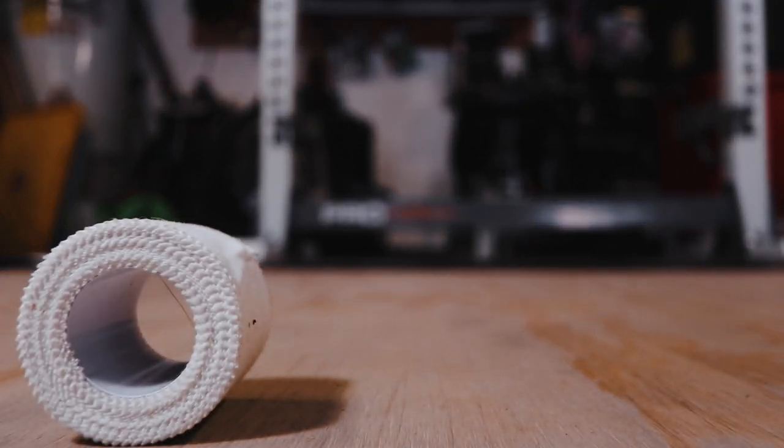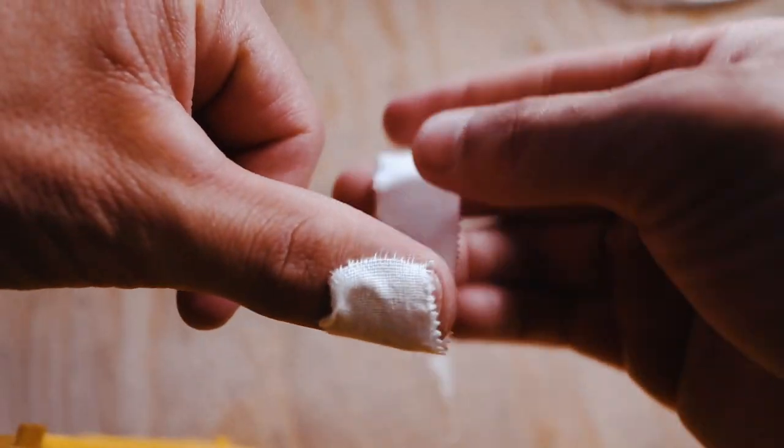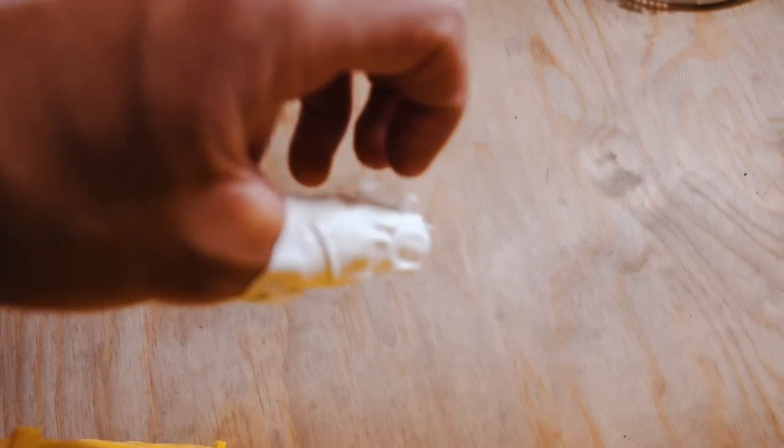Next up, we've got our tape — slash thumb tape. Currently I have some cheap Walmart tape, but it's actually working really good. I've had Lift Genie, I've had Average Bros, I've had all the tapes out there, and the ones designed for Olympic weightlifting that are flexible always end up falling off my thumbs by the time I get to my top set of snatches. If anyone has tips on why that happens, let me know — it drives me insane. I just stopped buying Lift Genie and Average Bros.